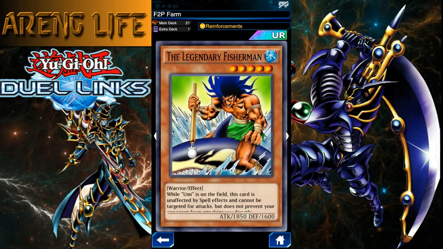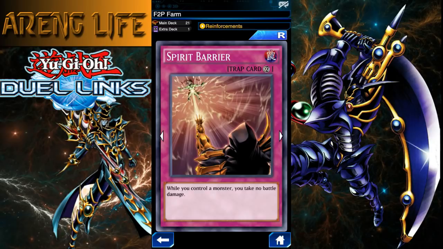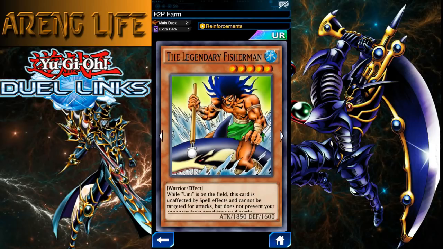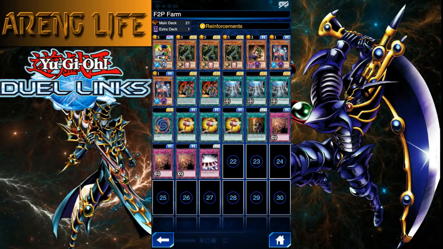He cannot defend you. But Spirit Barrier acts as an impenetrable loop that says while you control that monster, you can take no battle damage. So they can attack you directly if you have him on the field, but you will take no damage, so they're just not going to attack. It makes an unbreakable loop that they cannot get over, and it is beautiful. It's a new level of creativity that I just love seeing in Yu-Gi-Oh in general. I'm excited to actually show off this deck. So without further ado, let's go ahead and show you guys exactly how it works.